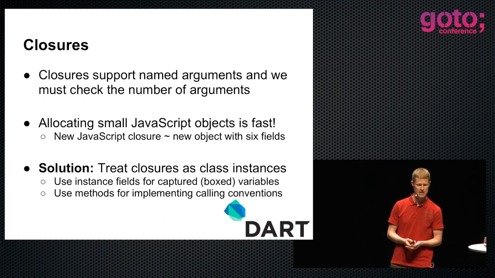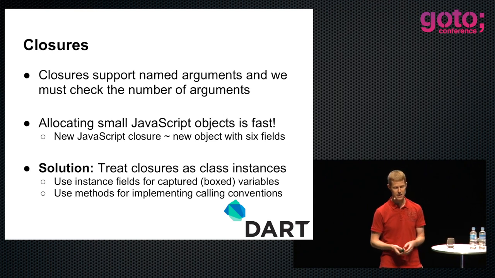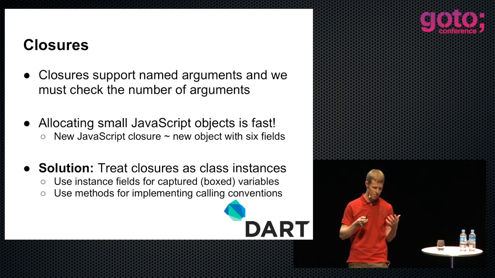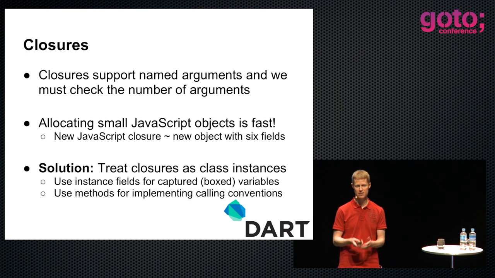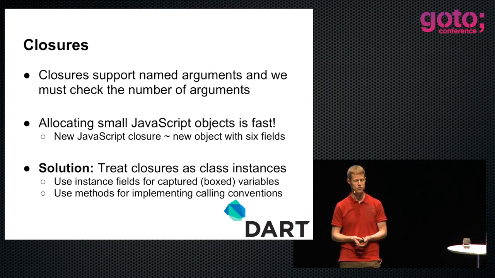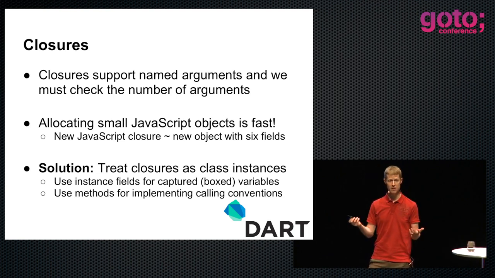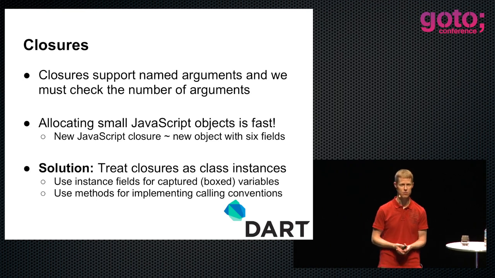So at some point we realized that allocating small JavaScript objects is actually very cheap. It's faster than allocating closures in many cases, at least on certain VMs. And we found that even with up to like 6 or 7 fields, you can create a simple JavaScript object in the same amount of time and the same amount of space as you can create a closure. So we talked about just using objects for representing the Dart closures. We implemented this, and it turned out so nice that this is what we kept in the system.